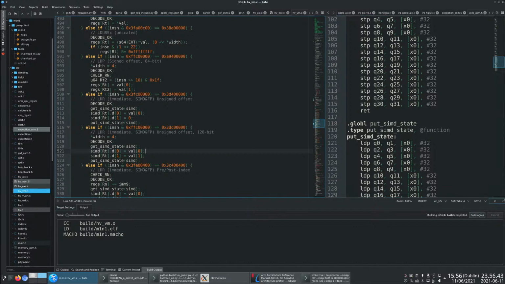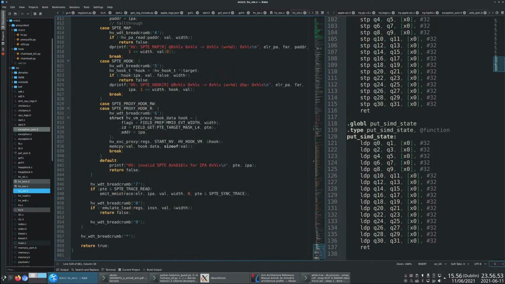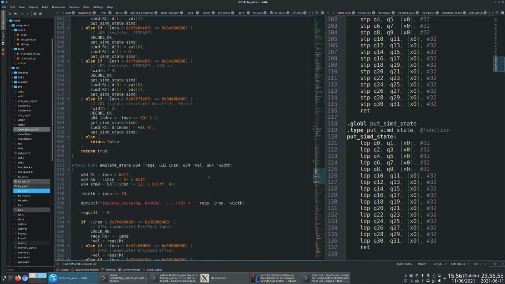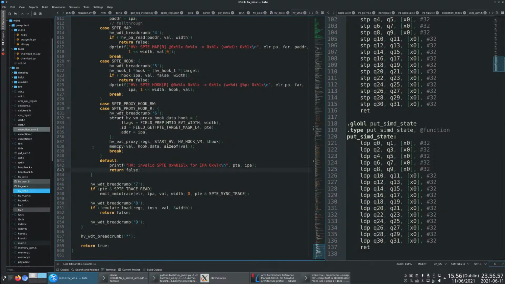So yeah, that's the bigger part of the hypervisor. I mean, it's not that complicated when you probably think of a hypervisor as many thousands of lines of code, and QEMU and that kind of thing. It's 800 lines of code for the biggest thing. It's really not that bad.